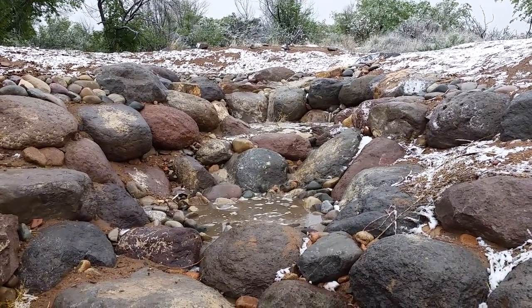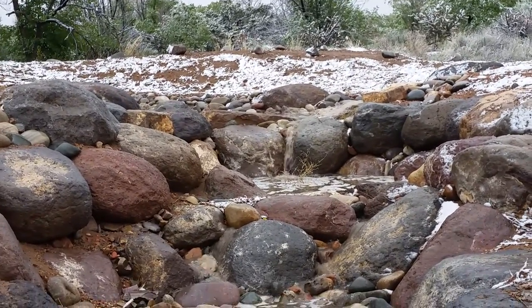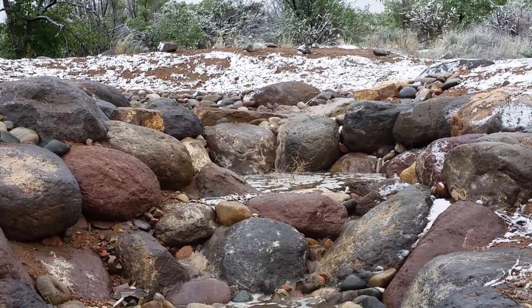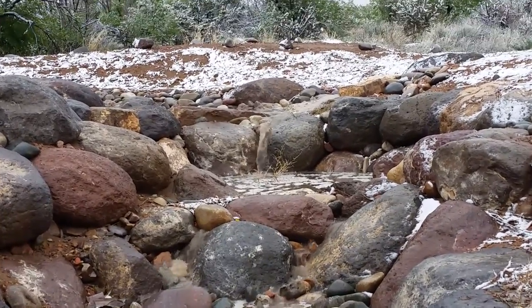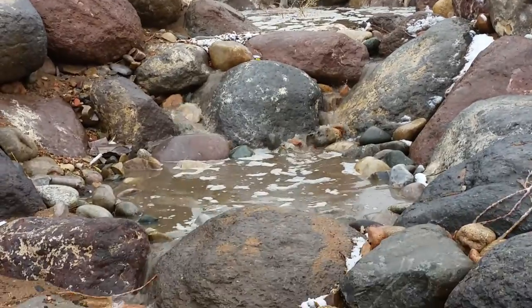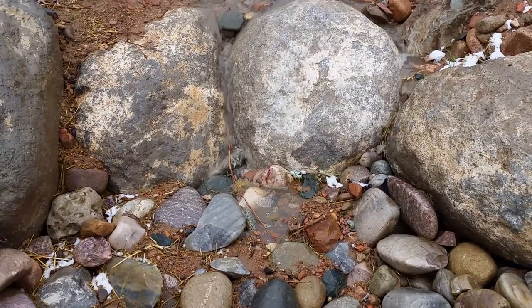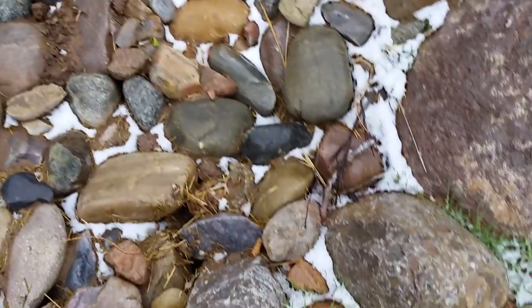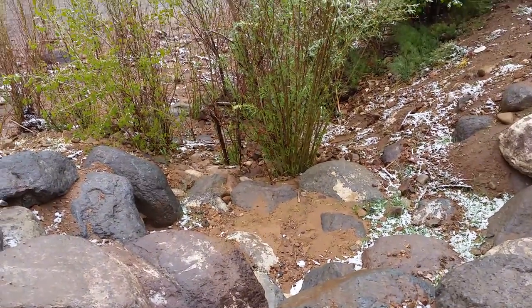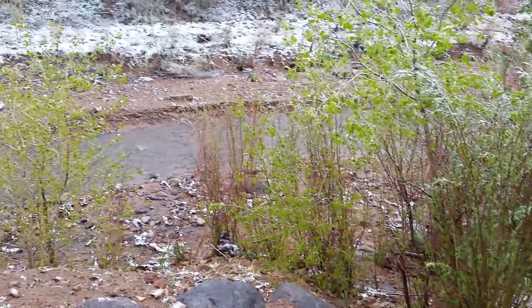It's May 16th, 2015, and we've got a late season snowstorm. The water at this location at the end of Camino Rio is pouring off the top basin into the second basin, starting to fill up the third basin, and now just beginning to enter the fourth basin before it reaches the last grade control at my feet here, then tumbling down about 18 feet through a series of rock rundowns and entering the Santa Fe River.